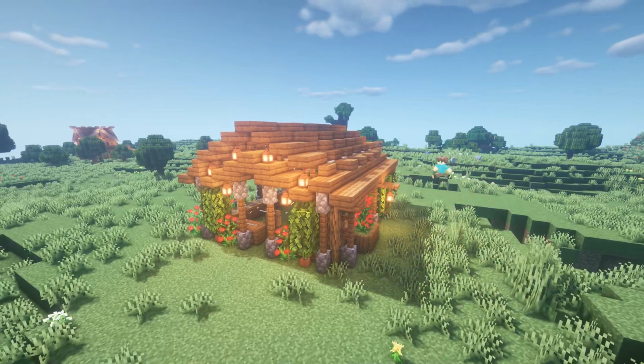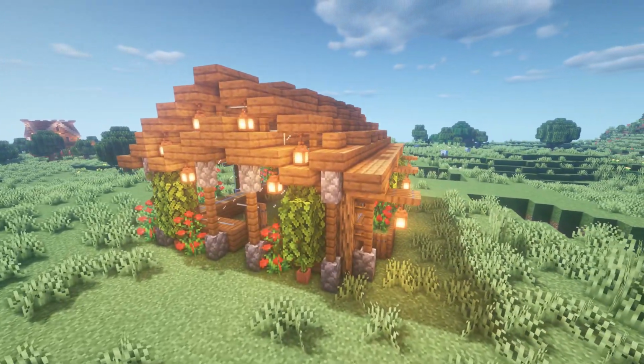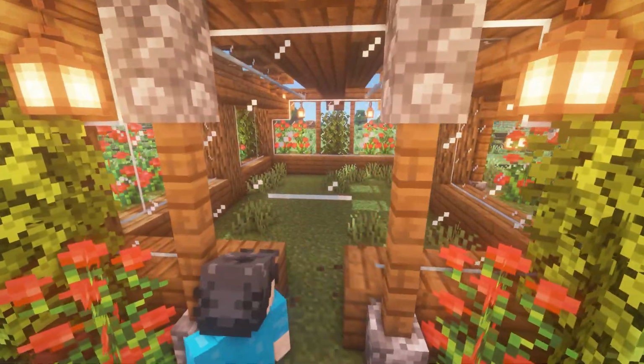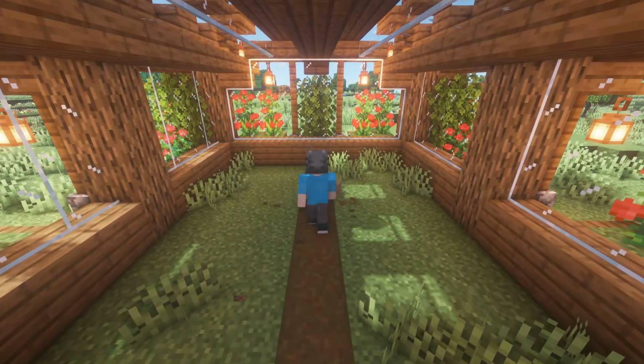From here, I just went around the edges with some trapdoors and some lights, just placing them on the sides. So we got a bit of light everywhere. We got light on the right hand side, the left hand side, right at the front of the greenhouse and light at the back. And then obviously I'll add some light inside later on.